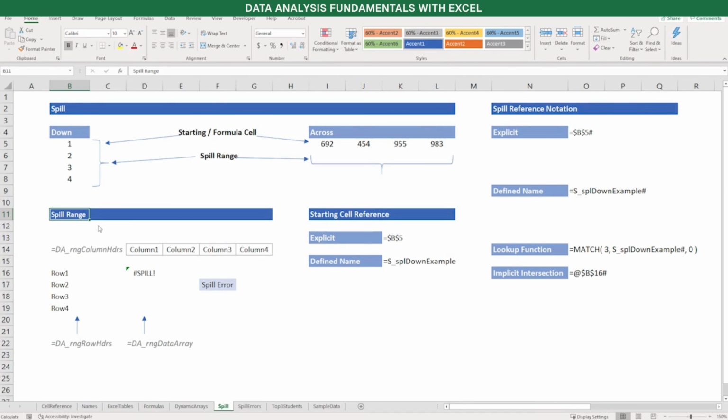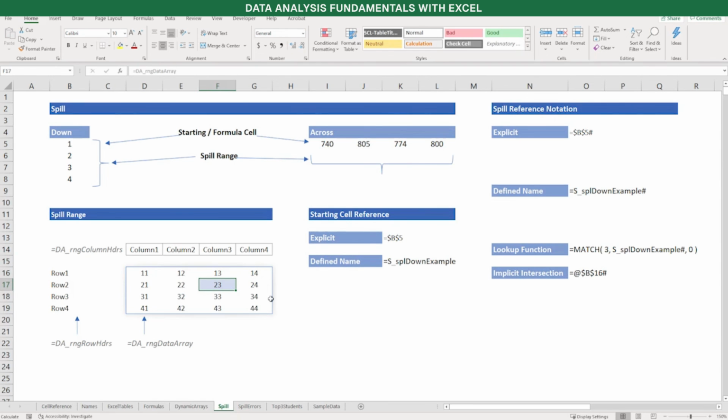Once a dynamic array formula spills its results, the boundaries of its spill range can be easily identified by clicking on any cell within the range. When clicked, the entire range is highlighted with a colored border. In case of some spill errors, which we'll review in more detail later in this lesson, we will typically click on the starting cell, which is the cell with the error, to review and clear out the corresponding spill range. Once cleared, the spill data will automatically fill the entire range.